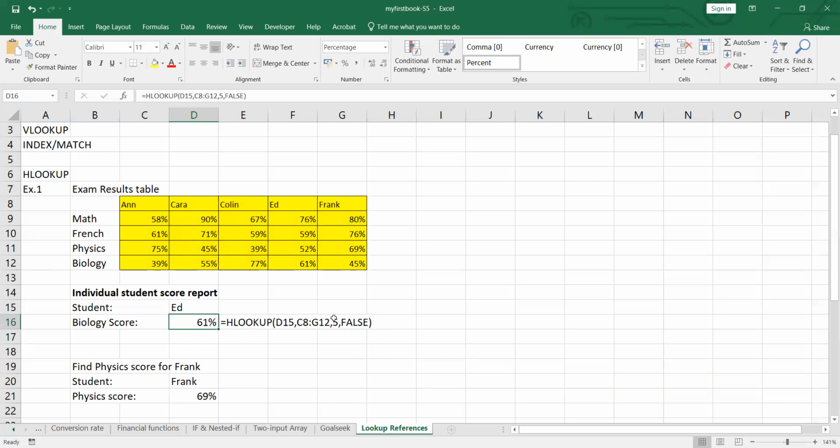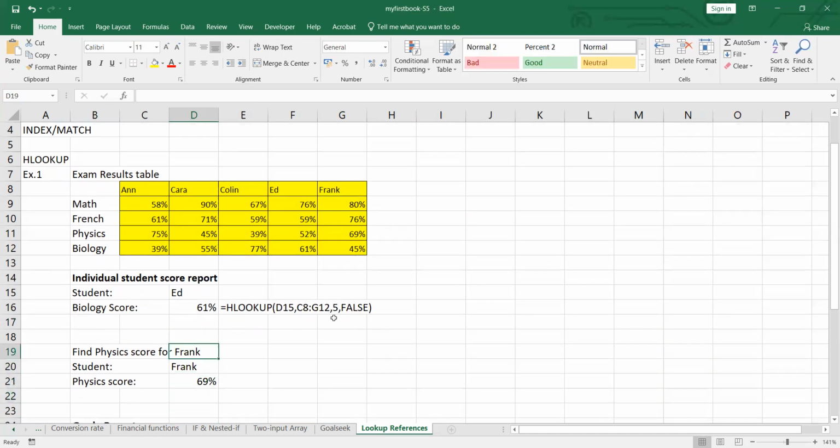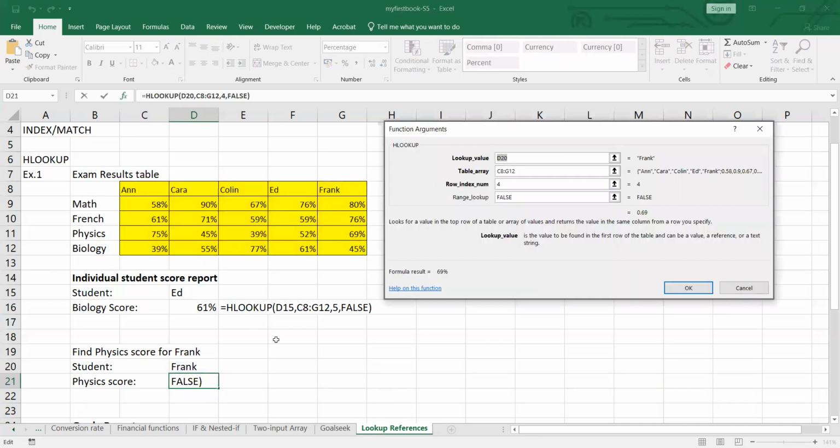Okay, right. So when we have this already, in the last class I asked you to find the physics score for Frank, and you did it for me. In this one, you can see that for the physics score, we did it a similar way. We just use the lookup value as this cell, and after that, you specify the same table as the table array.